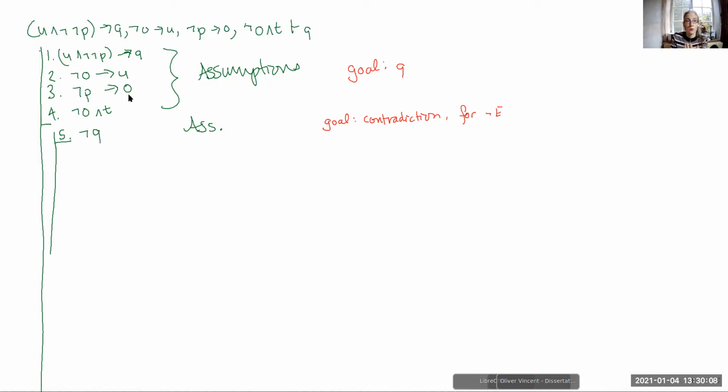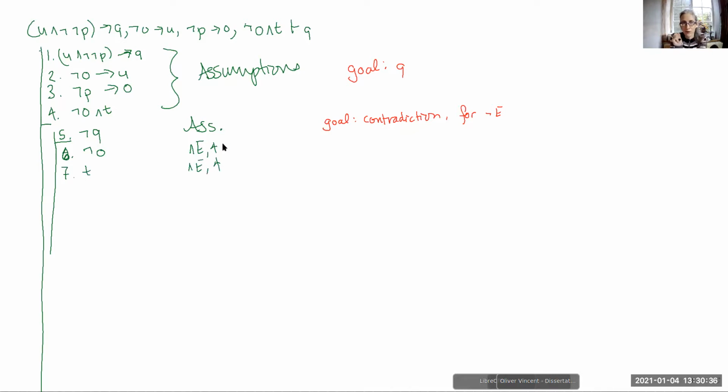So we can't really do anything more from the point of view of our goal. Let's go back and look at the premises. When in doubt, if you can apply elimination rules, apply elimination rules. Anytime you've got a conjunction, a good first step if you are ever stuck is to just apply conjunction elimination. So line 6 gets us not O through conjunction elimination of line 4, and line 7 gets us T through conjunction elimination of the same line.